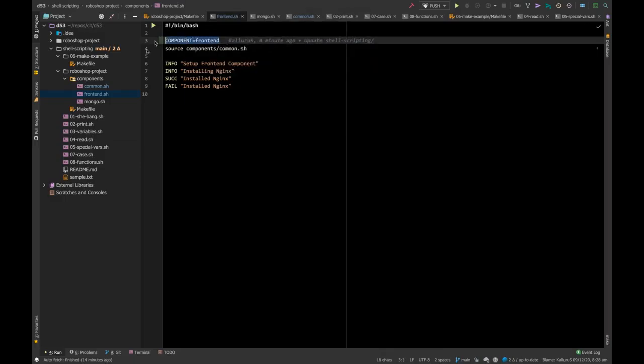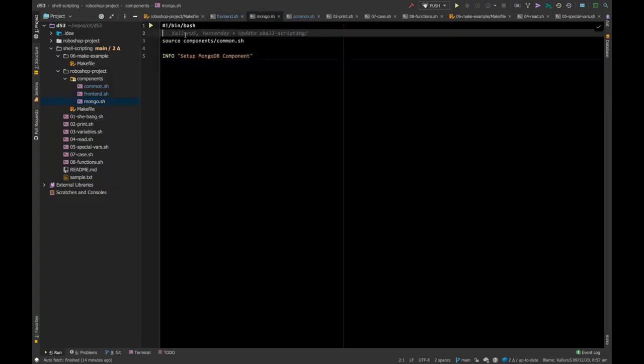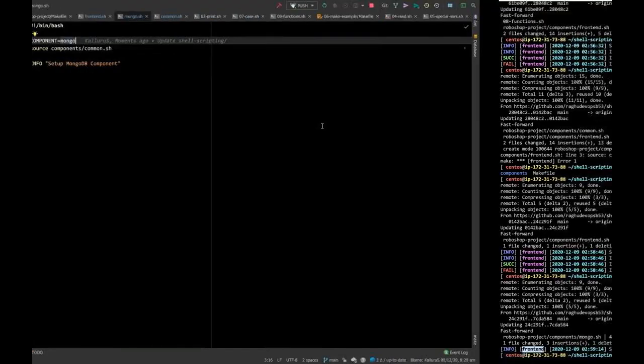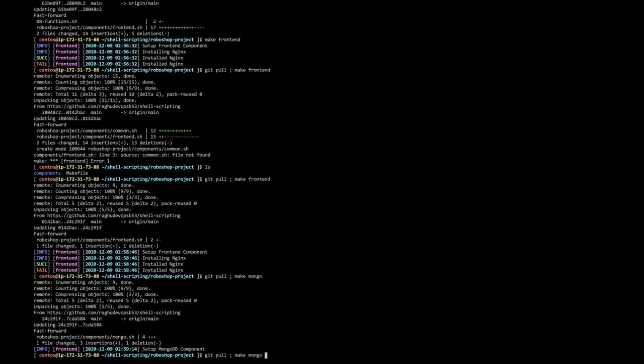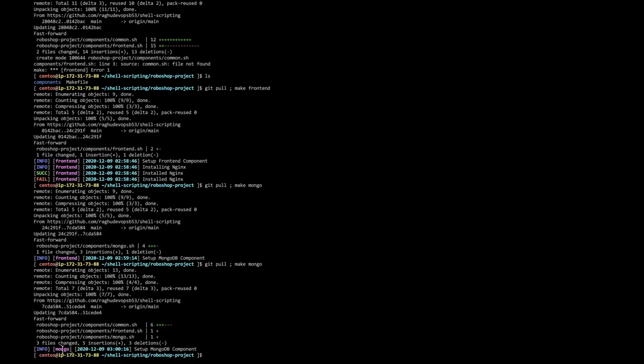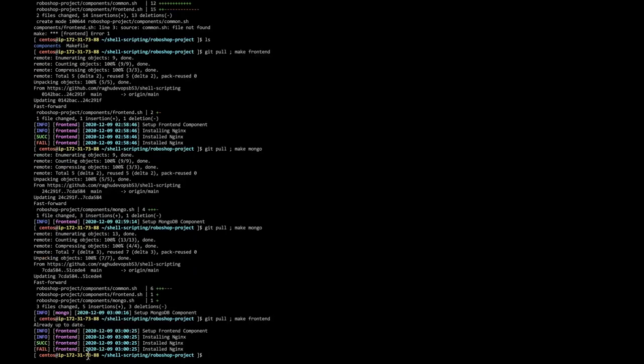Here component is equal to Mongo. So you run Mongo, you're getting Mongo. You run for front end, it is running front end. So it makes your life easy.